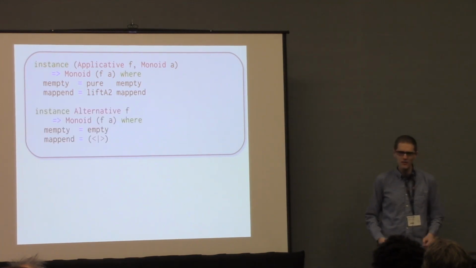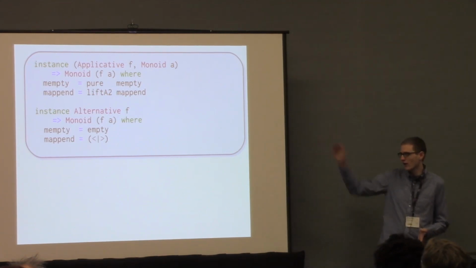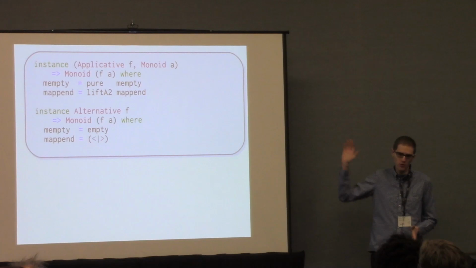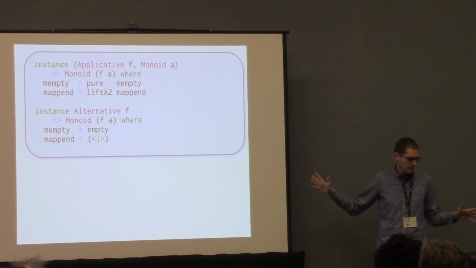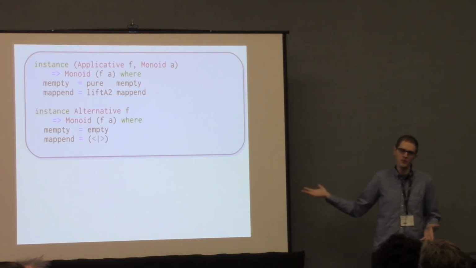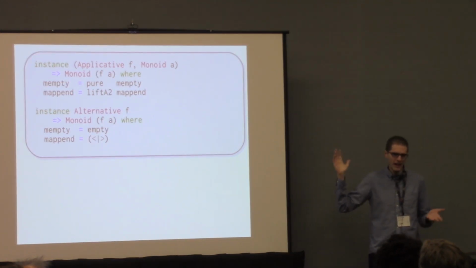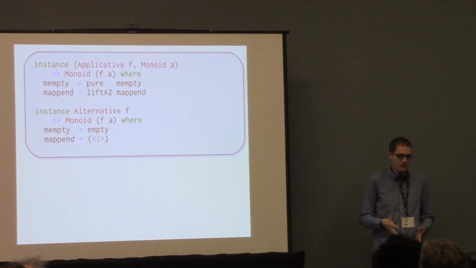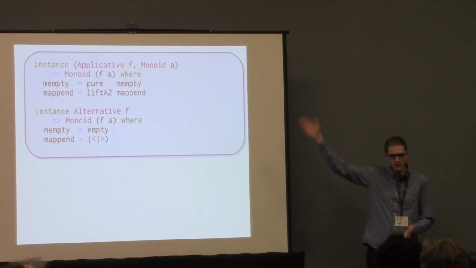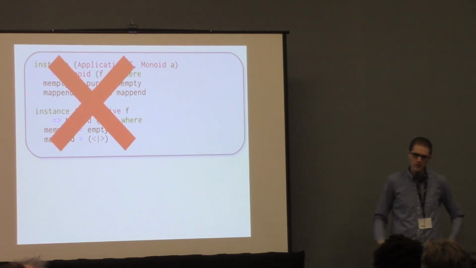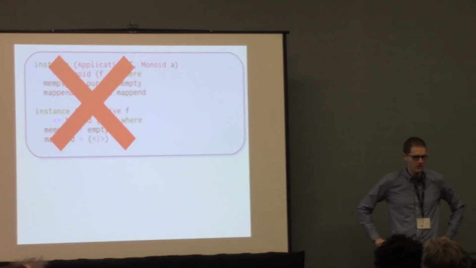The reason is because this isn't the only way you can define monoids for f a. Here's another perfectly valid way you can do it by way of the Alternative type class. The details aren't terribly important, except it's distinct, and it's appropriate for different situations than the instance on the top of the slide. And unfortunately, we cannot simultaneously have both of these things, because when GHC looks up instances, it only looks at the instance head, and both of these are headed by f a, so therefore they overlap. So we can't have nice things in this fashion.